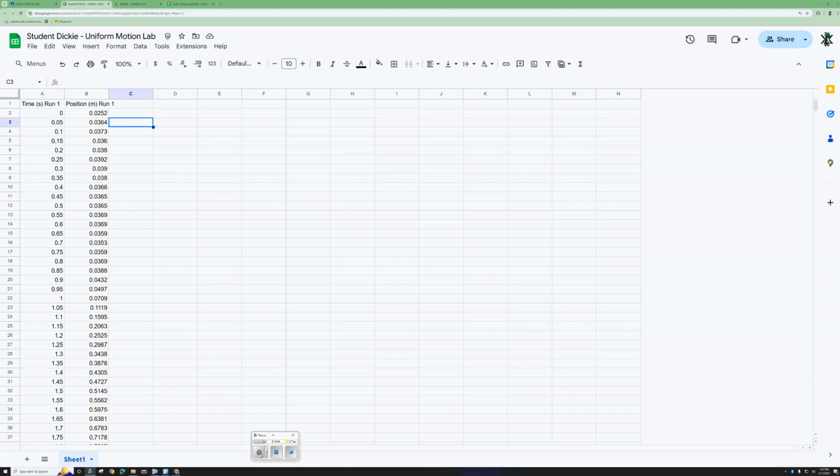Now that all of us, I think, are at the point where we have just time and position for whatever trial we were using, now we need to plot the graph. Here's how we plot the graph. You may have done this before in Science 10, but please follow along with me so that you can have your memory refreshed as to how you do it. Or if your science teacher happened to tell you something slightly different, hey, we want to all be on the same page, so please follow along with me, all right? I want to highlight all of this data, time and position data.